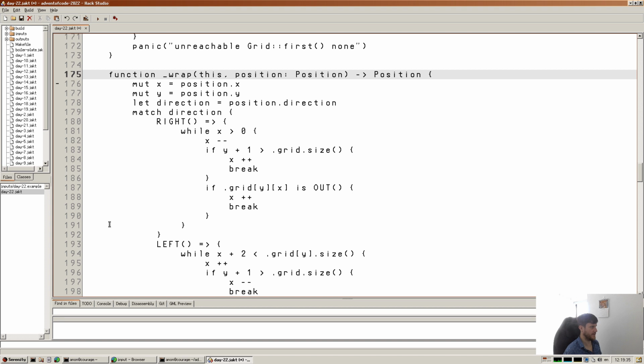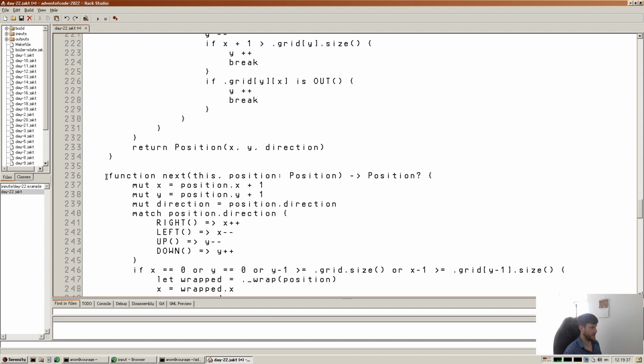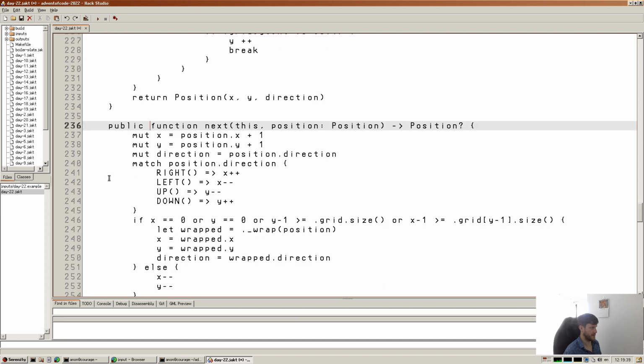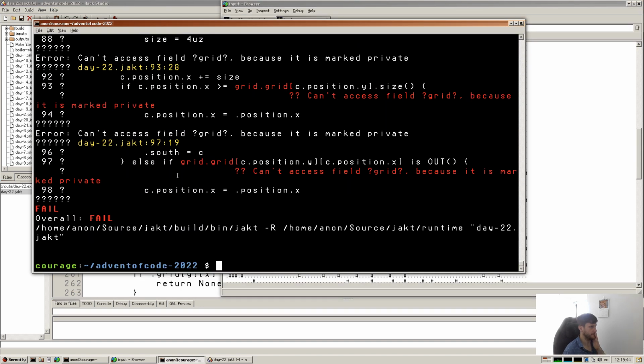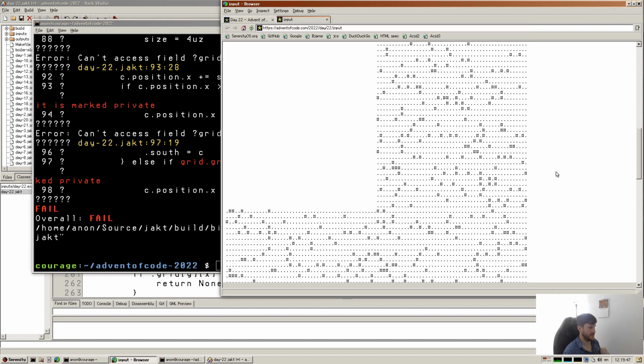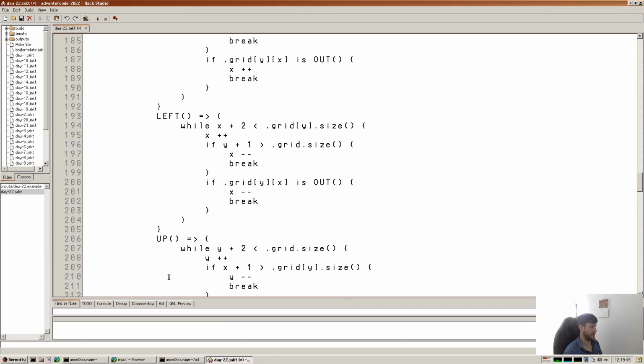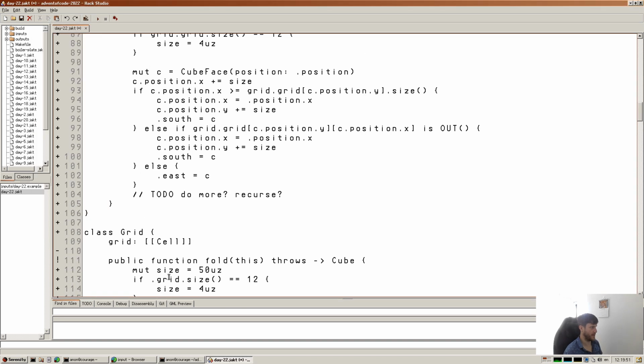Basically, all of them should be public except maybe that underscore wrap, which potentially I'll just make that. Yeah, so we can't do that, but we can just make that public.